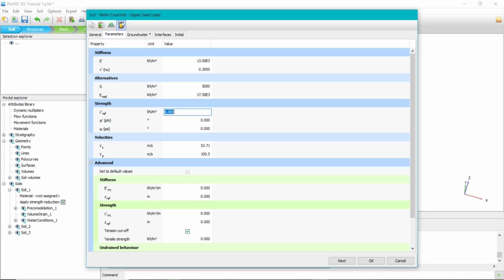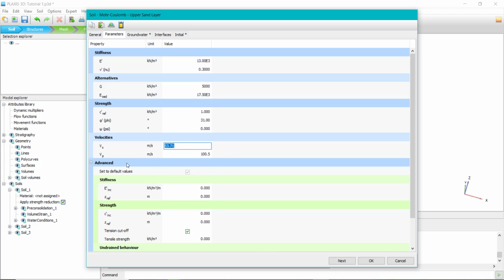Let's take it as 1. I don't want to put 0 in order to avoid any computation error. And the angle of internal friction is 31. So the rest of the parameters are like this, and leave them like this.